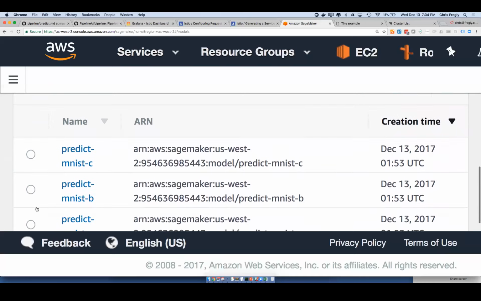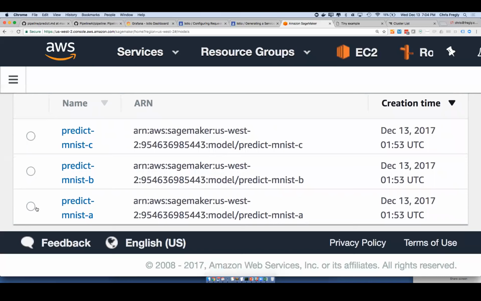So what's cool about SageMaker is it's all of the things that Pipeline has been wanting to do, but with all the nasty infrastructure side of it handled, right? Pipeline is focused more on experimentation, being able to train a model and push it out, and extend your model validation step into production. Typically you would validate your model on offline batch data. Once that data is in your S3 bucket, it's out of date. What you really want to do is validate things in production as best you can with live data.